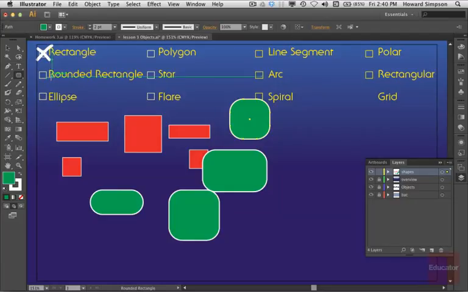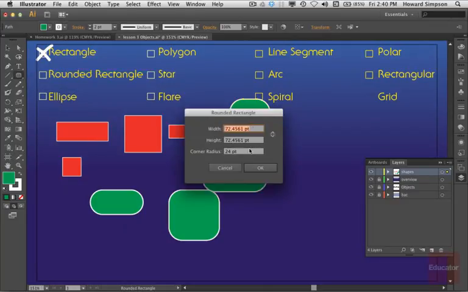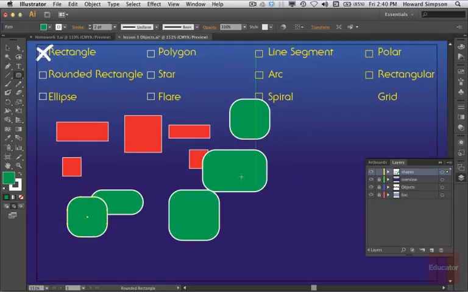So let's try that with the ellipse, because I'm finished with the rounded rectangle. Oh, one more point with the rounded rectangle. Not quite finished yet, so double click here, and again you can see the points there. I can change the radius here with the rounded rectangle and put any numerical value I want, but also while I'm dragging, and we're in draw behind mode now, I can use the arrow key to change it, go up or down to change it to a square.